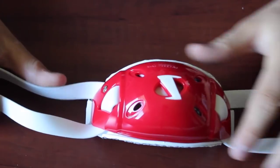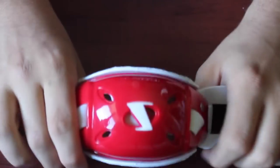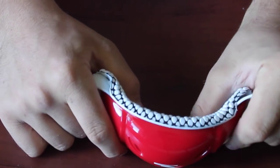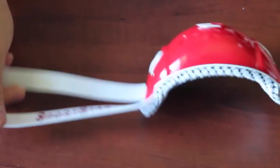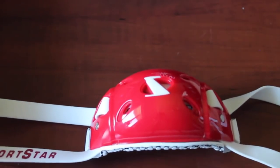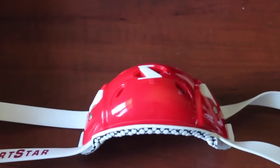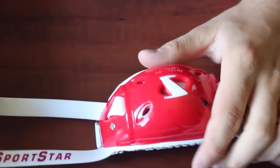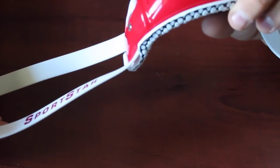So here is the extra deep, and you can see because it is a very, very large chin strap, your chin sits very far into it, but it's also very protective, which is nice. Oh, here we go. Of course, I got it in the white and maroon again for my team, and with the dark red color shell, I went with the crimson red. I'm realizing now I should have gone with the maroon. That matches my team a little better, but I still like it a lot, and I don't think a kid will be too picky about wearing this if I give it out.